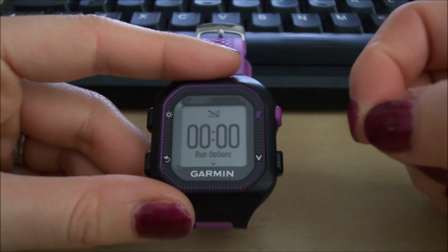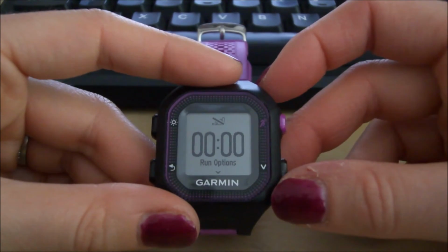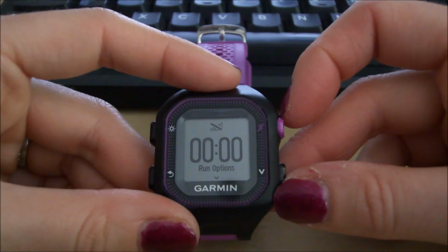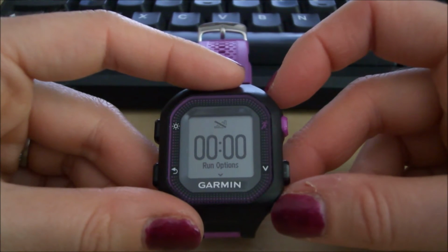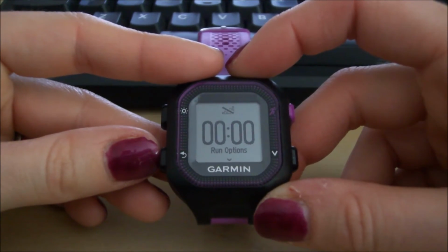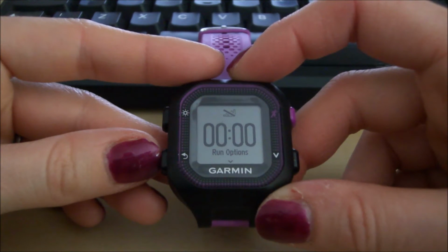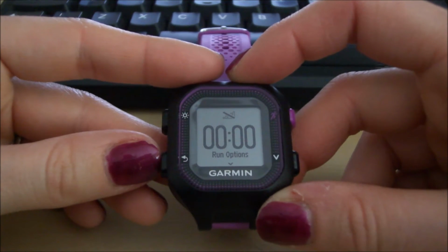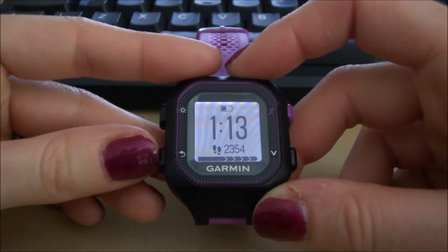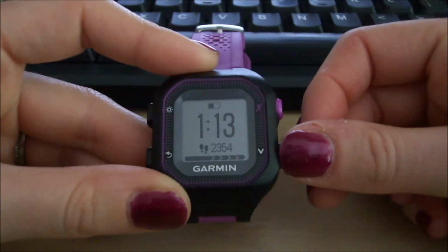And what it does is it works out the kilometres that you've run using the same way it does your steps. We have found it's not massively accurate. So obviously a treadmill is very accurate, and we have found that when we've used it, it's slightly out, probably by quite a few hundred metres. But it gives you a general idea of how fast you've gone and how far you've gone. But what's good is afterwards, say you ran 5k on a treadmill and it came up on your watch as, I don't know, 5.3, you can actually then go in and edit it on your computer so that you know that you've got the accurate information. But it's good, you can still use it when you're on the treadmill and have your run on there.